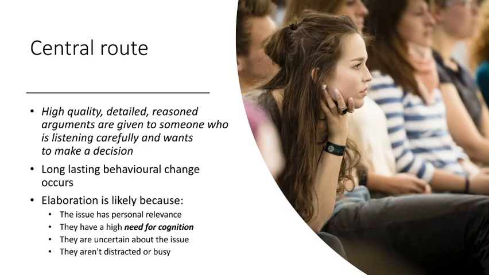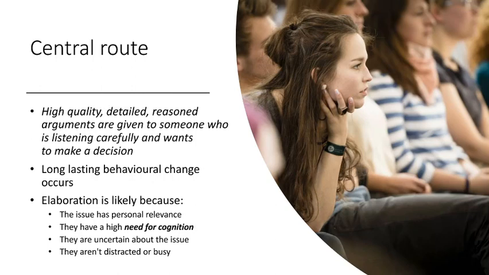Okay, let's unpack those a little bit more. For the central route, you're more likely to get long-lasting behavioural change because someone is listening carefully and processing the different arguments that you're making. They're likely to process them for one or more of these different reasons that I've listed. For example, if the issue has personal relevance, like if you were hearing an argument about whether schools should stay open or not during the coronavirus, that would have personal relevance for you. It affects you right now.